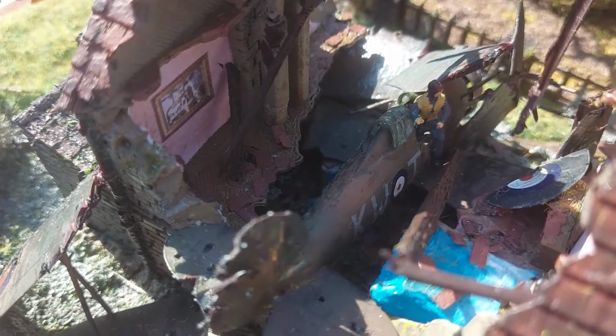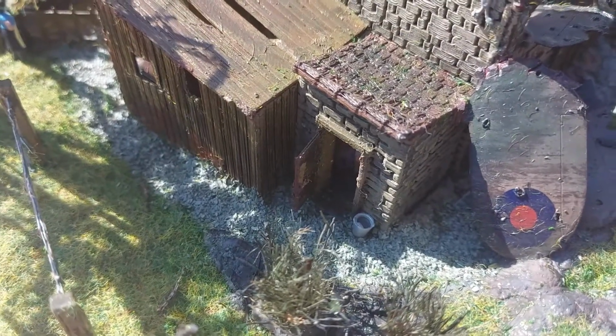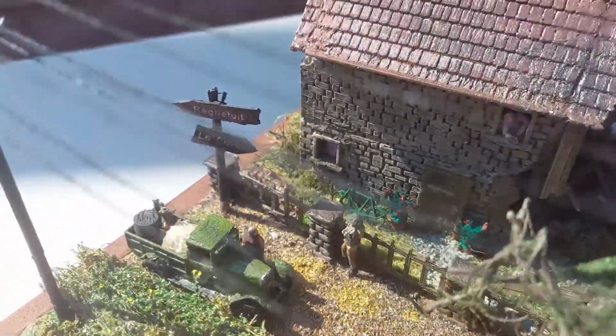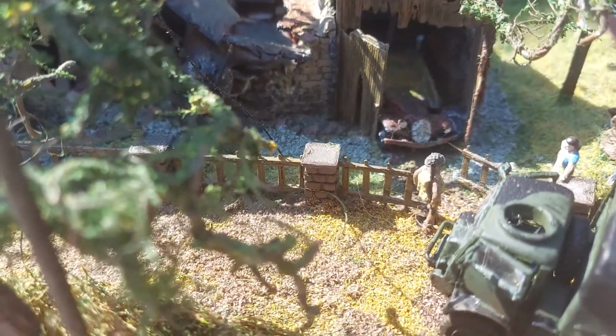The airplane is a Gloster Gladiator, 1/72 scale Airfix kit. Again, the little man, he was a little Airfix figure and has been greatly modified. The clumps of weed, they are from Hessian string. The garage and everything, all 3D printed. So there you go. And even though you can't see in them, with gaps in the side there is furniture in there in case anybody shines a light in there. So that's it. The figures, by the way, are Woodland Scenics or something like that from the model shop.